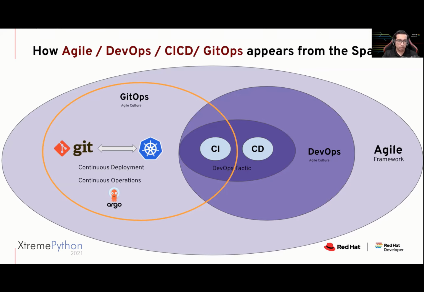One of the most popular GitOps tools out there is ArgoCD, which runs on Kubernetes. It's a controller which will continuously monitor your Git repository, not specifically GitHub, but any Git repository. And if there is any change in your Git repository, ArgoCD will basically take those changes and deploy your application on the cluster. So the continuous deployment part is something that the GitOps practice has of its own, while it borrows the continuous integration from the DevOps universe.